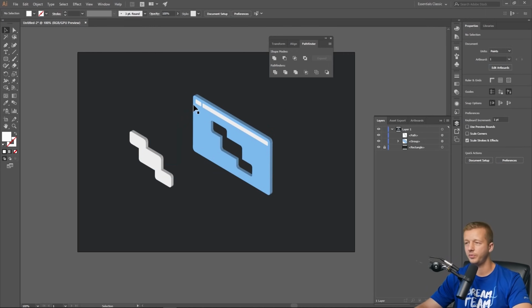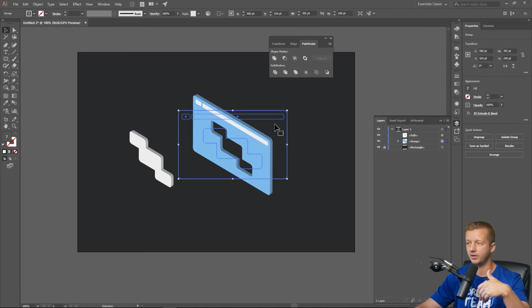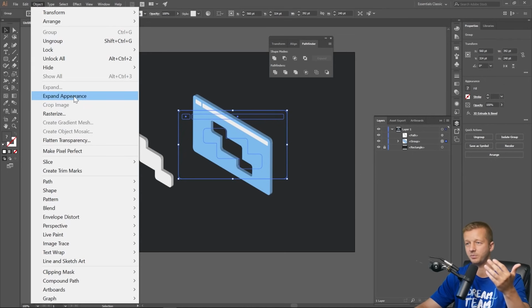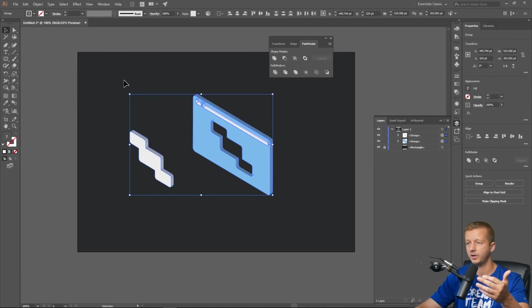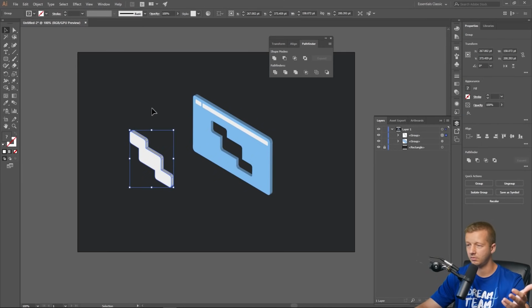As you can notice, though, when we hover over this, we could see the path. For some reason, the original path is showing up. And that's because the 3D effect is still applied, and we can go back and make modifications to it. But we're going to want to go ahead and, basically, it's called expanding the appearance once we're happy with it. That's what we want to do. So we're going to take both of these, Object, Expand Appearance, and there we go.